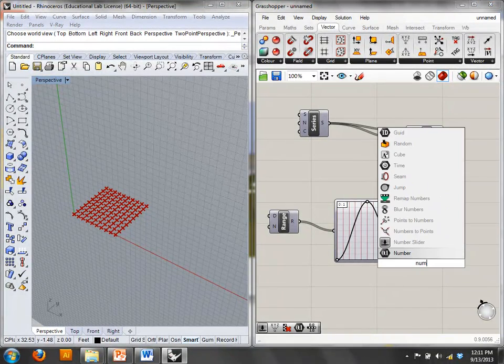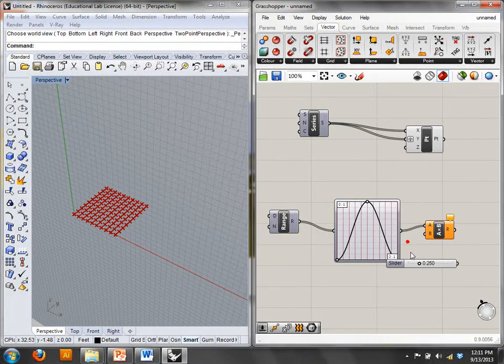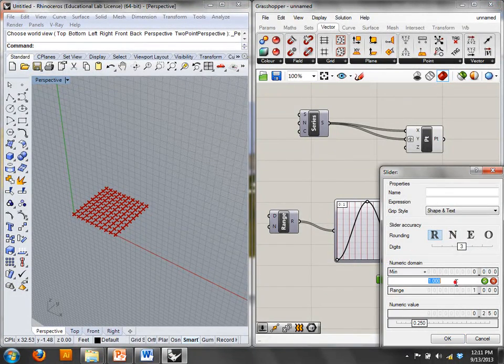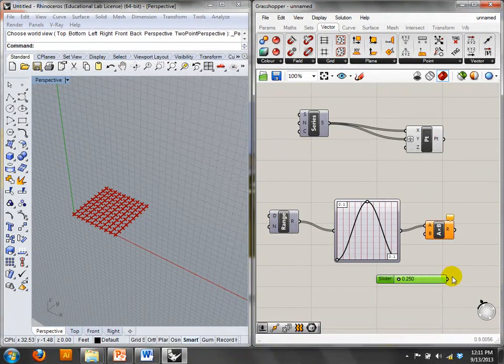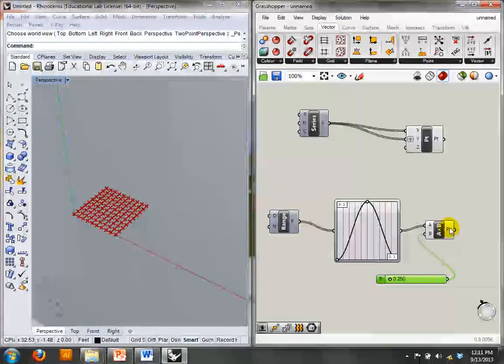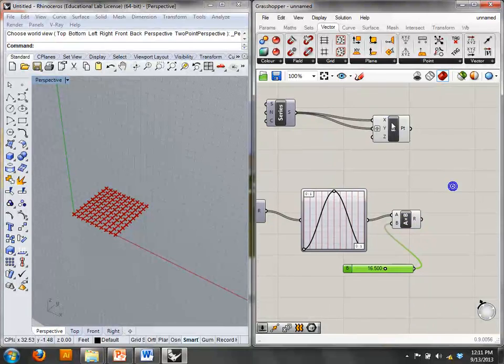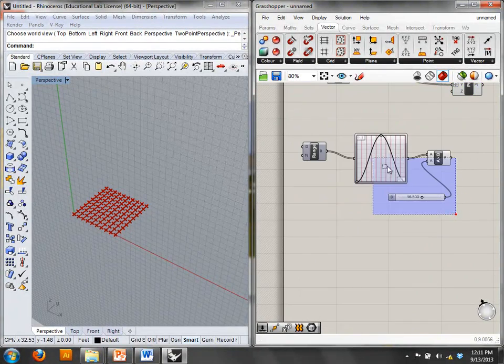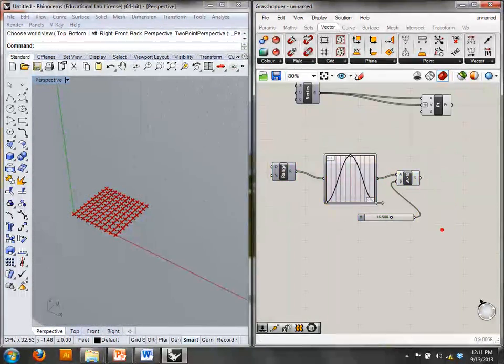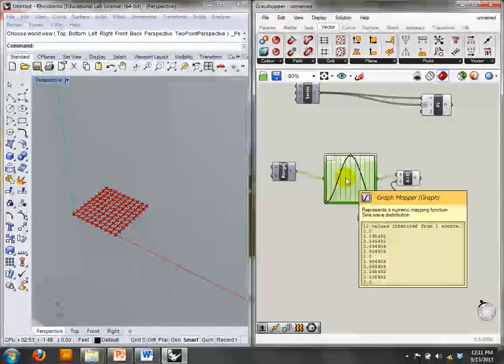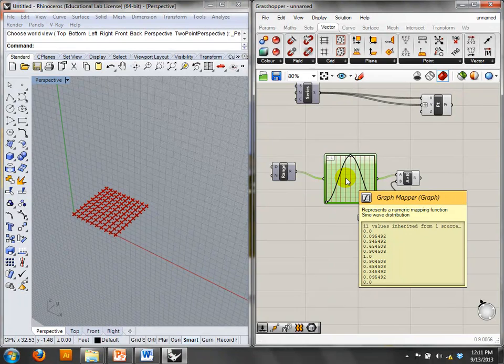And then I need to multiply it because it's always going to be too short. It's always from 0 to 1. So let's add a multiplier. And we will start getting some output here. Let's give it a little bit more juice. Yeah, okay, so we got that. And just construct. And in this case, I had you guys do 2 graph mappers to create the kind of paraboloid surfaces, or the combined multiplied surfaces.